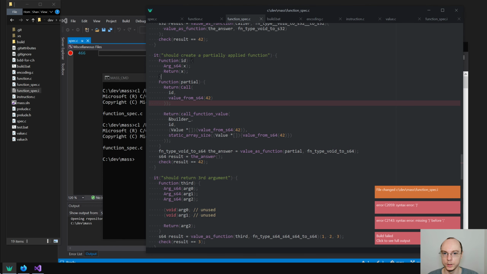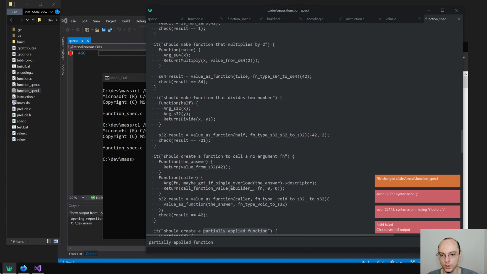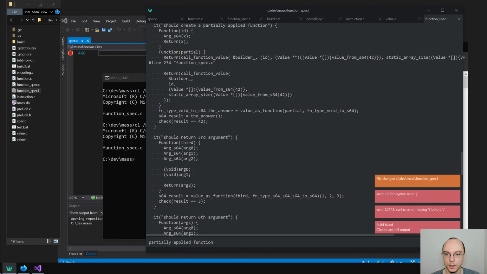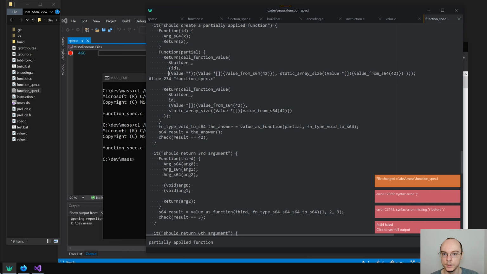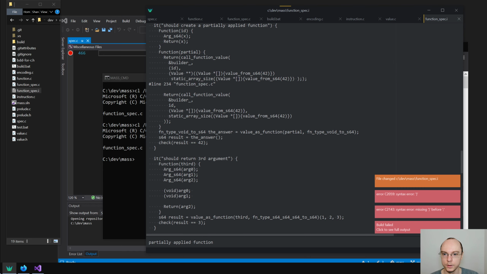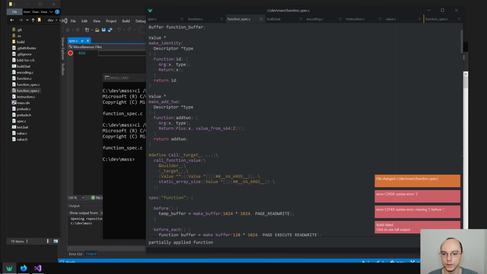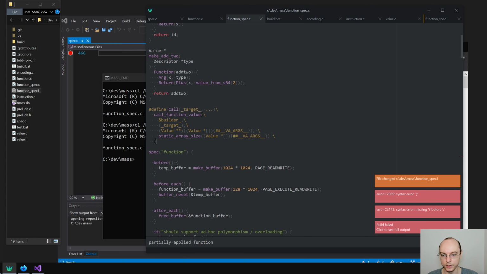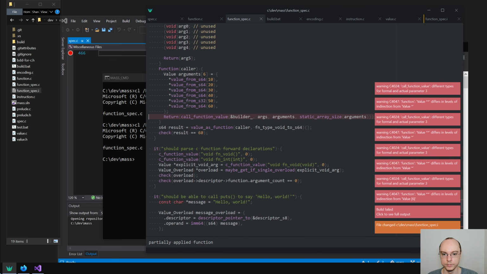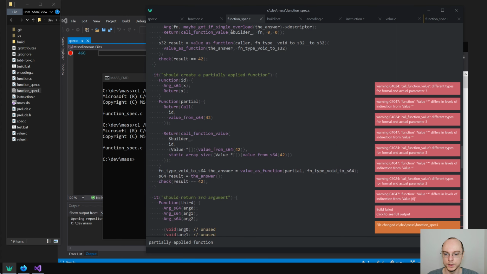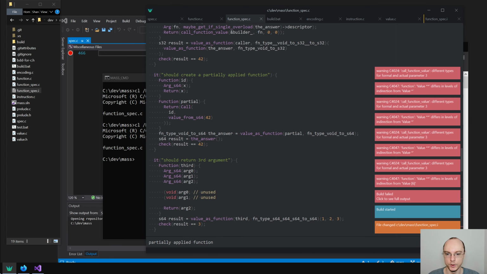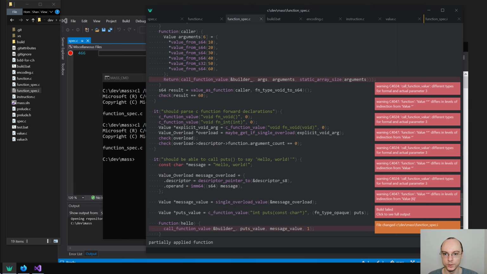What is the name of that function? Partially applied function. Okay, so we are here, and let's try that out. So we have return, we have ID, we have this, and this stuff, and oh, I think I know what is wrong. Let me just check. Yeah, this is a typical mistake in the macro. I forgot that I have a semicolon at the end over there. Okay. So before we jump into this, let me clean up this one. So this is no longer necessary. So now this passes. As you see, this is quite a useful debugging option.